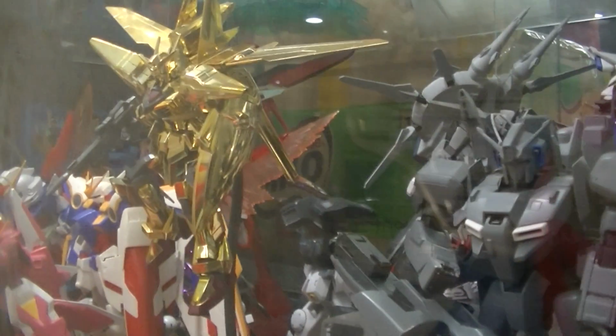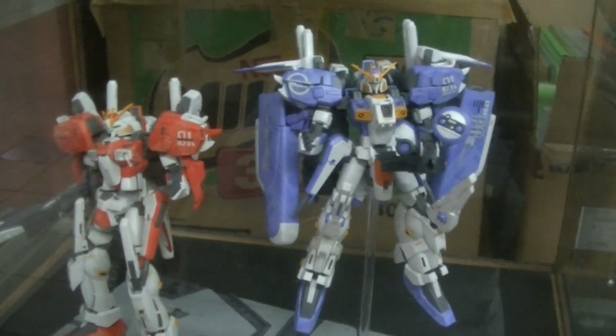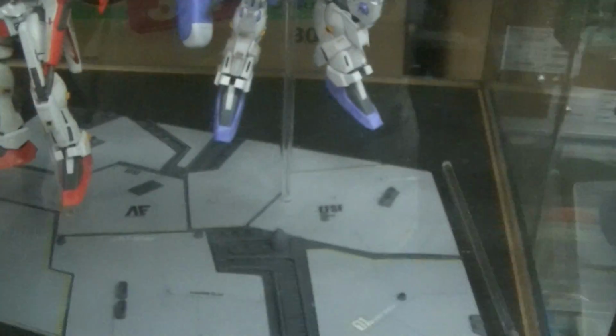I'm not sure. That's the Delta Zeta, I think it's called. Love the grey colour. And that radar dish for the gun. And that's the Shirai something something. Gold in colour, 1 hour 144 skill. And other Gundams. And nice. And those ones are prize possessions in casing.